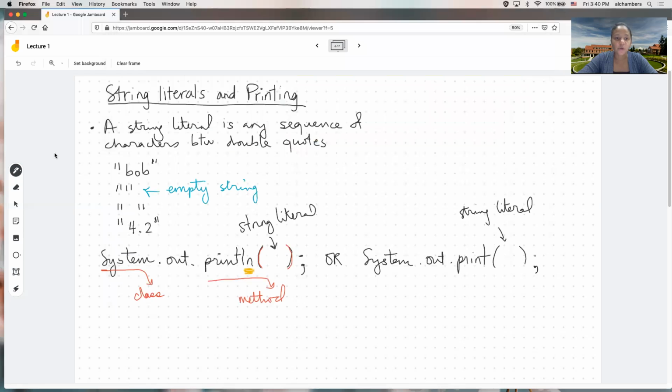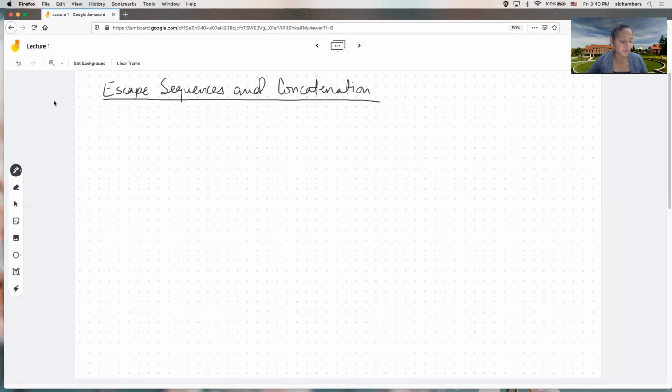That doesn't work. So that leads us to escape sequences. An escape sequence is a sequence of 2 characters. The first character is a backslash. When the computer comes across the backslash, it knows the next character should be interpreted differently. I'm going to make a table of the four most common escape sequences, and then we'll look at an example. Inside a string literal, you can use a \t, and that will be interpreted as a tab.